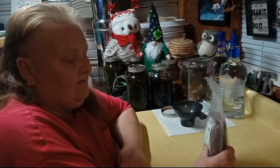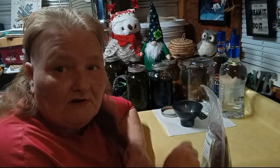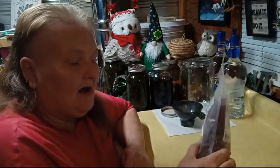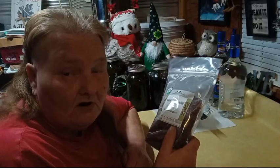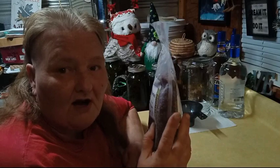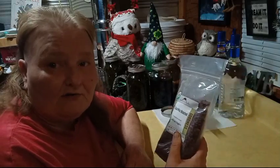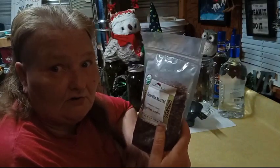Tonight, we're going to be talking about making a cacao nib tincture. Or, if you don't want to use it medicinally, it can be an extract, a pure chocolate extract. Now, cacao nibs, these are roasted. You want to use either roasted or raw. Either one. They both have extremely medicinal benefits and the most flavor. Because these are the cocoa beans cracked down. And this is where it goes into being made into cocoa powder and also down into milk chocolate and so on. But that's milked down and sugared down. This is the raw. Hardly any sugar in this, y'all.